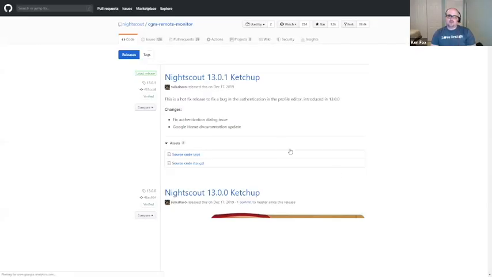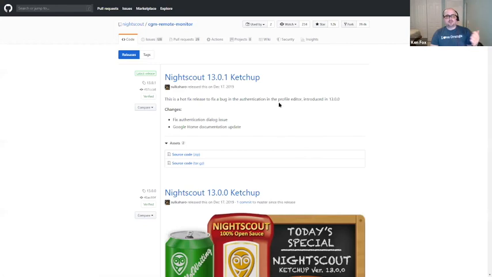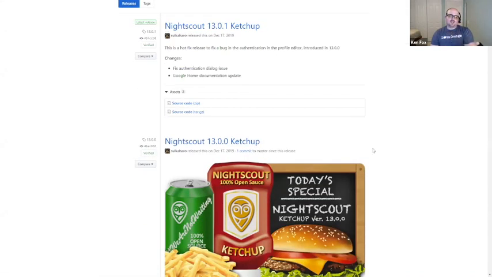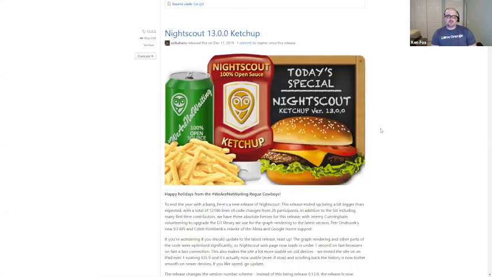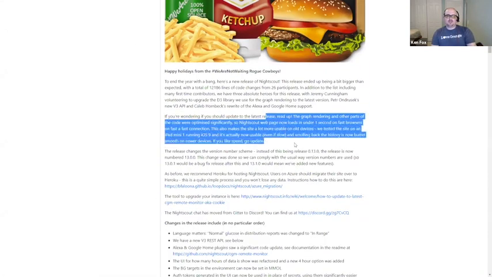So I click on this, actually. You can see that it takes you to the releases page, 13.0.1 Catch-up. So their naming convention is around food, and every version starts with A, B, C. It's the first letter, all the way down to version 13, which letter 13 is K. So we're on Catch-up. So that's fun. It's kind of like Android names their versions after desserts. Again, moving letters down each version. So yeah, here's all the release notes for what they changed.